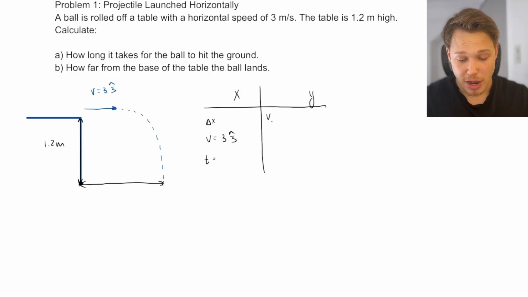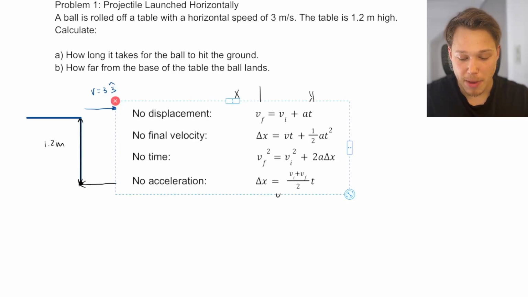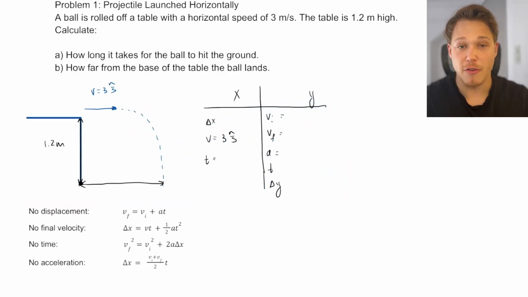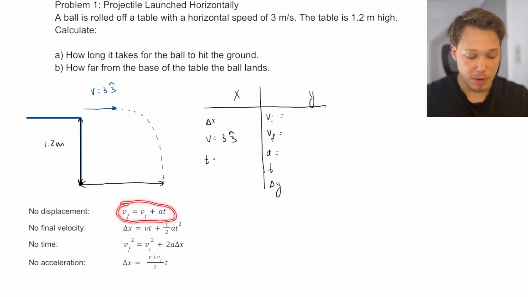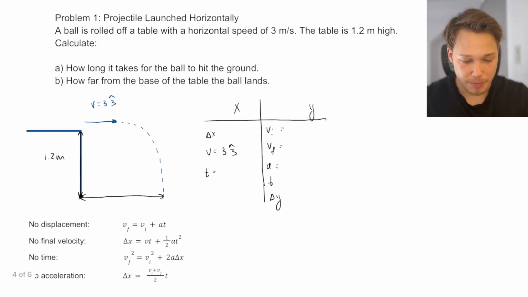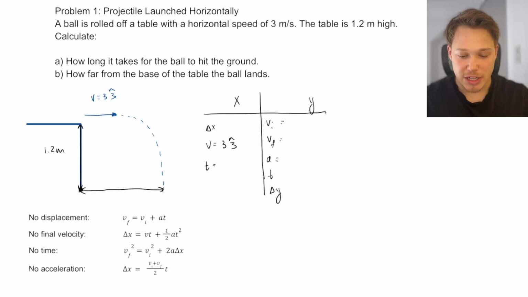In the y direction, I have 5 variables: initial velocity, final velocity, acceleration, time, and delta y. By the way, you don't have to memorize these because, again, on all your tests you will be presented with equations, so you can just read off what these variables are. Okay, let's think. What is the initial velocity in y? Are we given it? Well, although we're not given it directly, notice when it says thrown horizontally, it's one of those keywords, which means that initial velocity in y is 0. And it's 0 because the initial velocity is only horizontal.